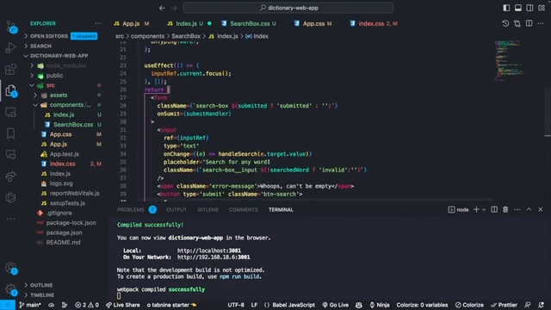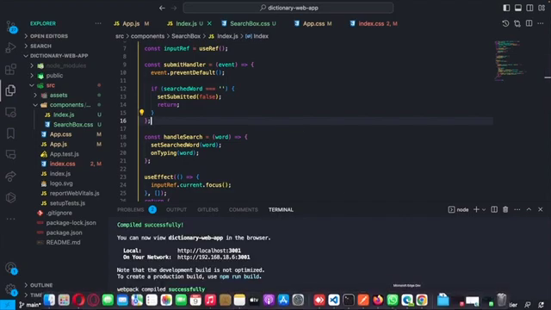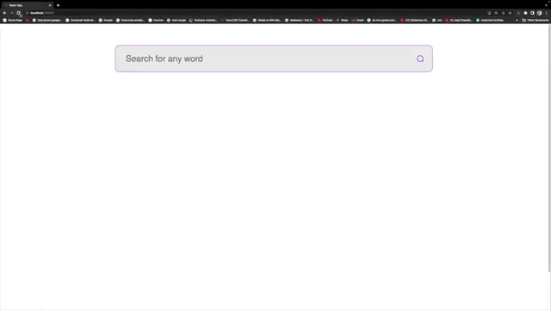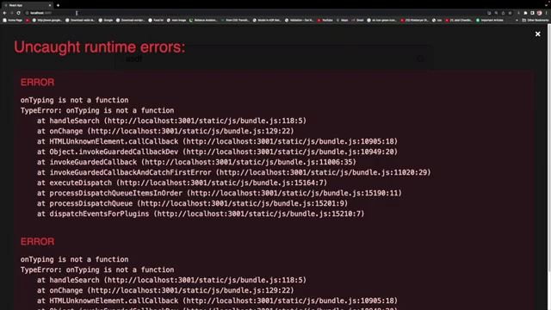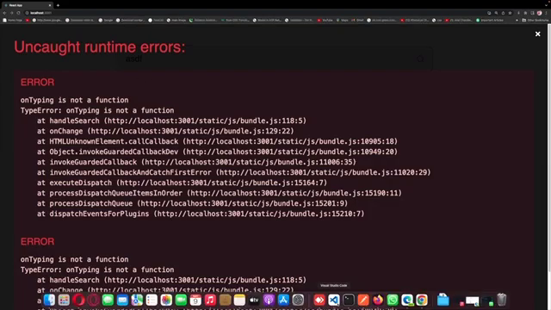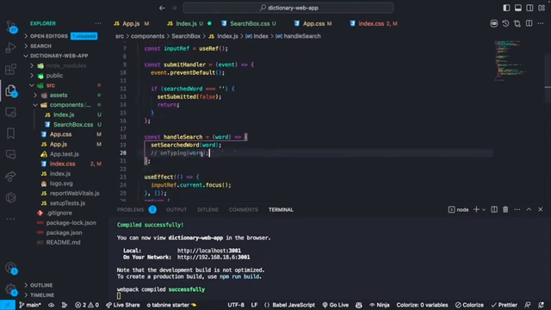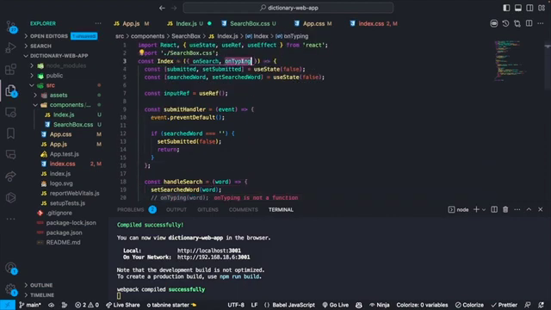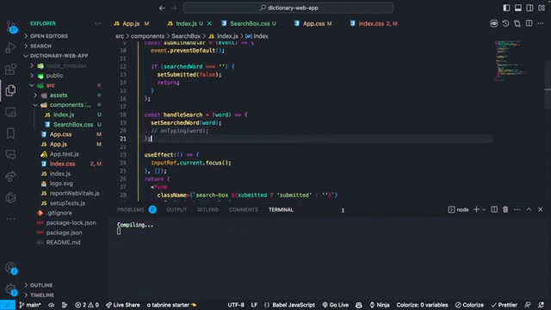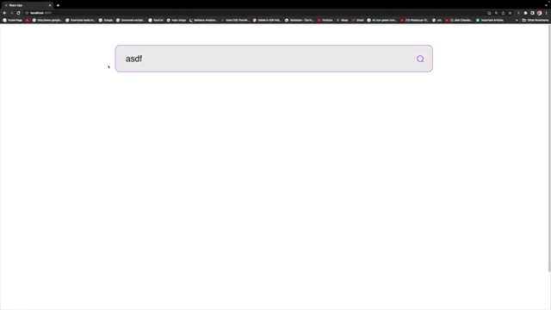Let's try this now. So you see when it loads, it's focused. On typing is another function, I get it. So I'm gonna comment this because I'll use it later on. We can keep this, but here's some comment. Okay, we'll use it later on.